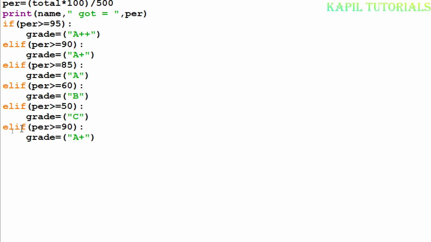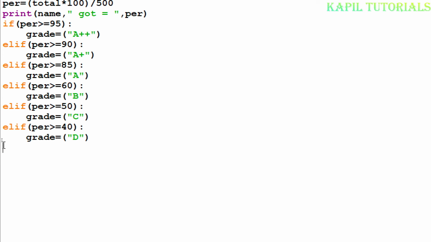And again, if percentage greater than or equal to 40, D. Till here I want to check. If still his marks is less than 40, then I could give here, instead of elif, I think there is no need of this now.